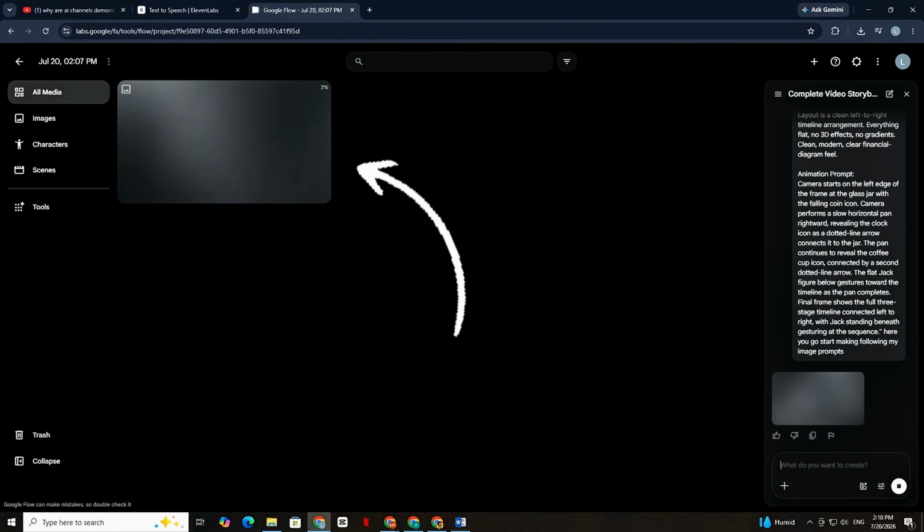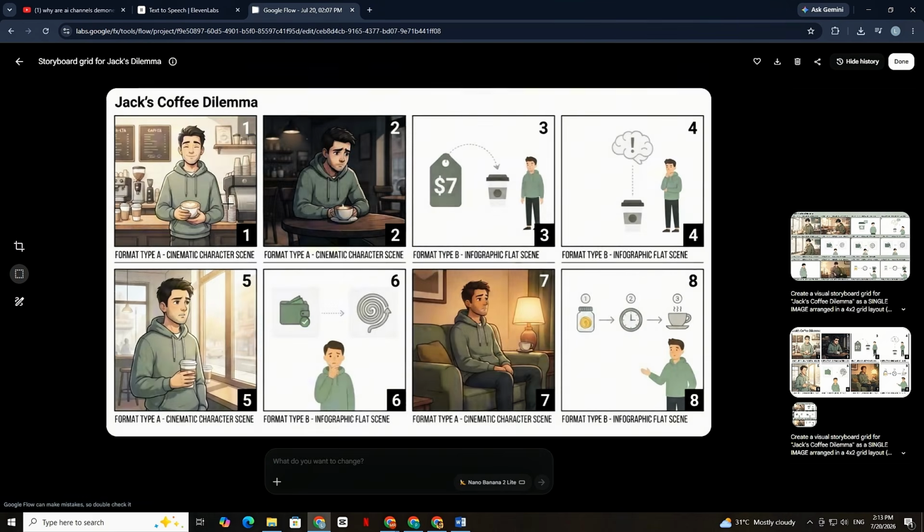Once it is ready, tell the AI that you will provide it with your full set of image and animation prompts, and it should utilize the image prompts to create the storyboard. Once done, copy and paste all of your prompts at once and hit generate. It will understand the task and automated image generation will start. This is actually your storyboard being made, and as you can see, it has organized all of our scenes in a single image so that we can finalize before we actually create them.